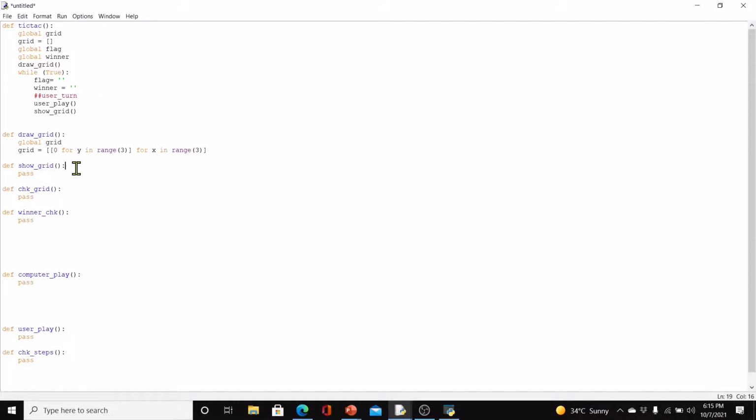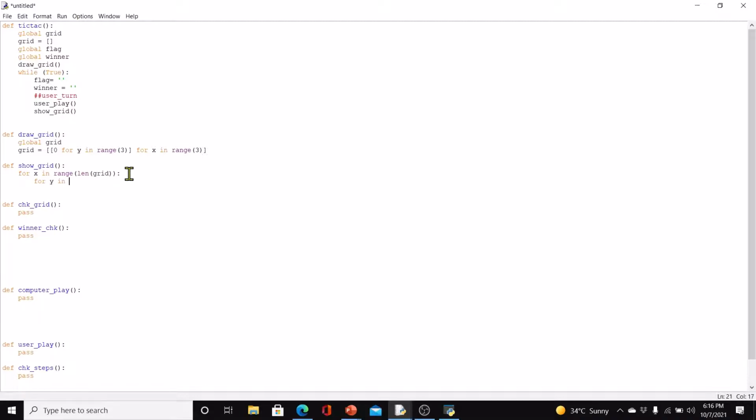Here we have show grid. Let's remove that pass statement. And here we say for x in range len of grid. Right? And then for y in range len of grid. Right?